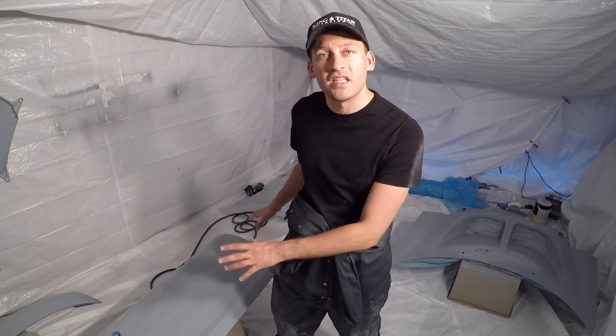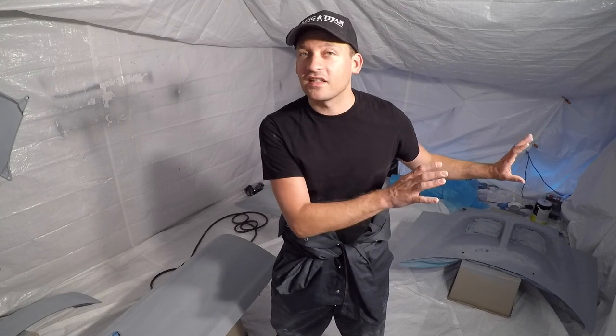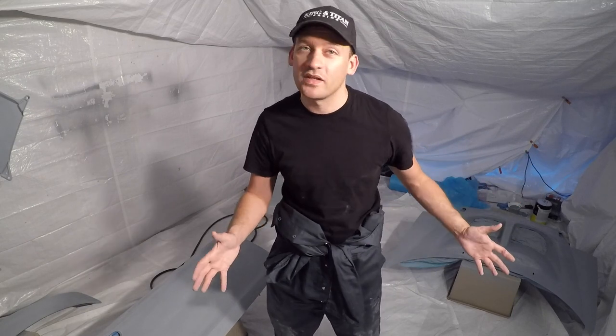So that part's now going to come out of the process, and then tomorrow, while the paint is drying on all of these, I'm going to take time to sand that one right back, maybe even do some more filler where it's needed, where the problem areas are, and that can come back into the process, starting over with the next batch. It's really important if something's not going right, take it out, put it to the side and start again if necessary, because otherwise you're just wasting your own time.